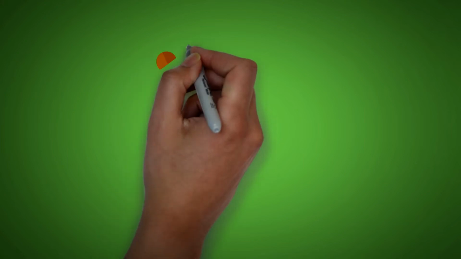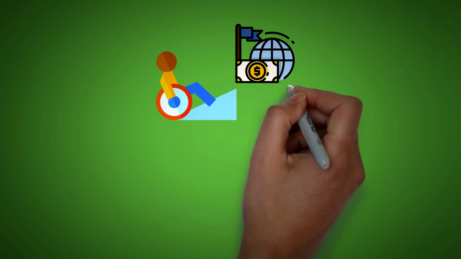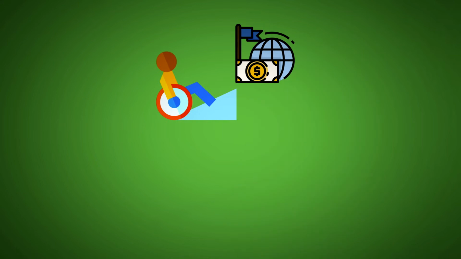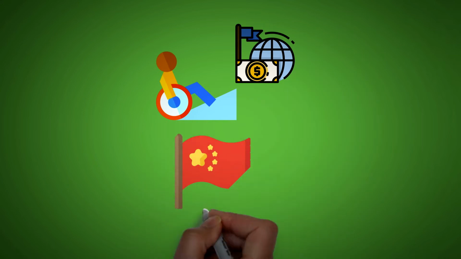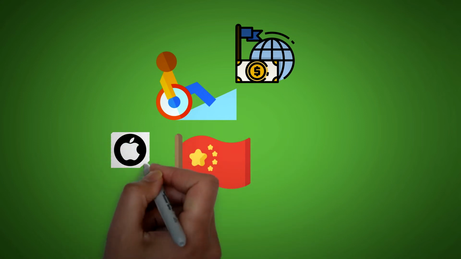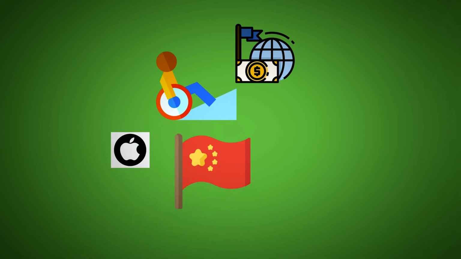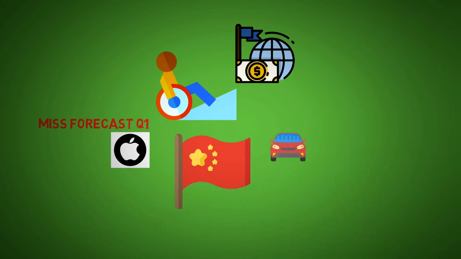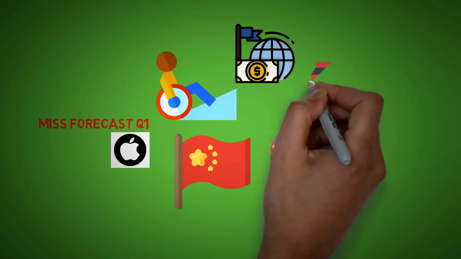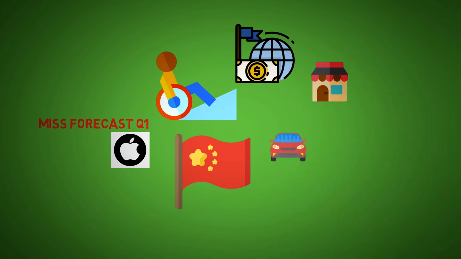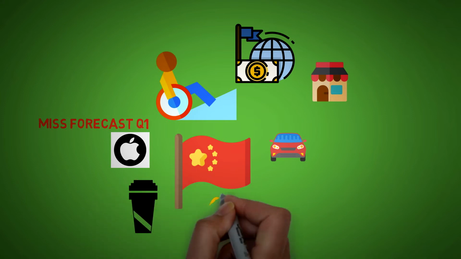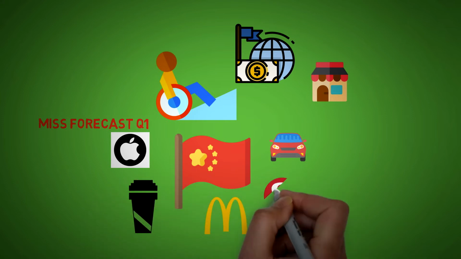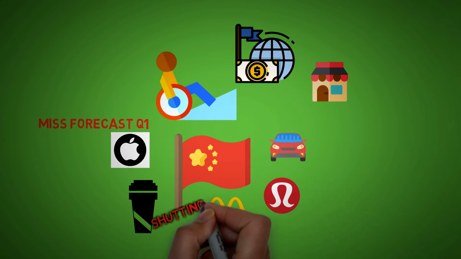With China's manufacturing crippled for the next little while, how will the global economy fare in 2020? Businesses that rely on selling imported China goods would take a huge hit. Apple already came out and said they'll miss the revenue forecast for the March quarter. Car manufacturers are no exception, since China plays a large part of the supply chain. Restaurants are tanking because nobody wants to be in crowded enclosed spaces. Many retailers have shut down their stores in China, including Starbucks, McDonald's, Apple, Lululemon, and more.